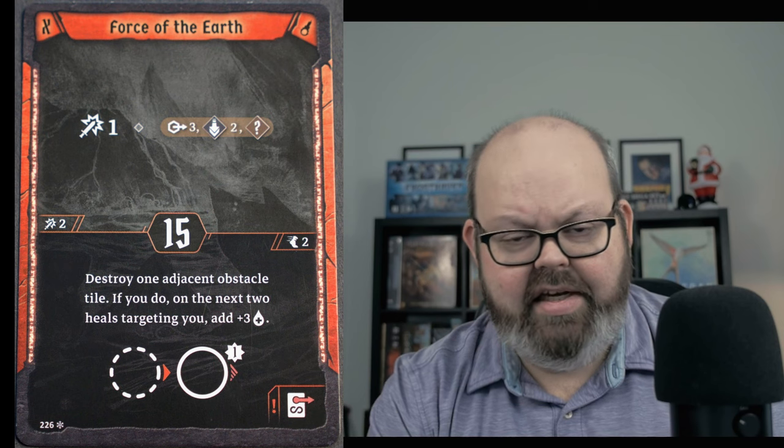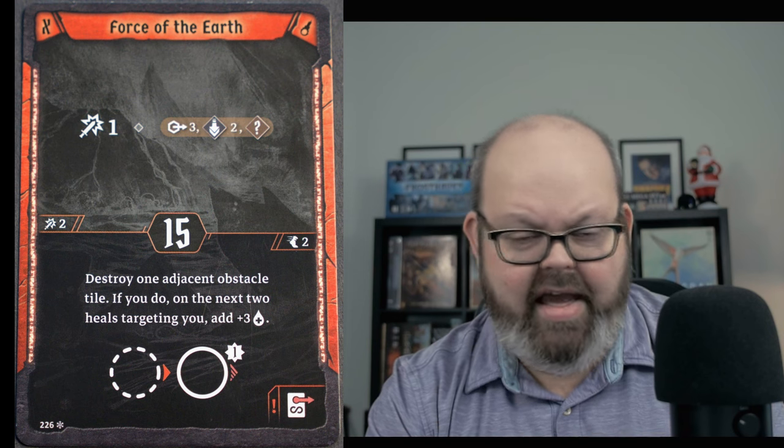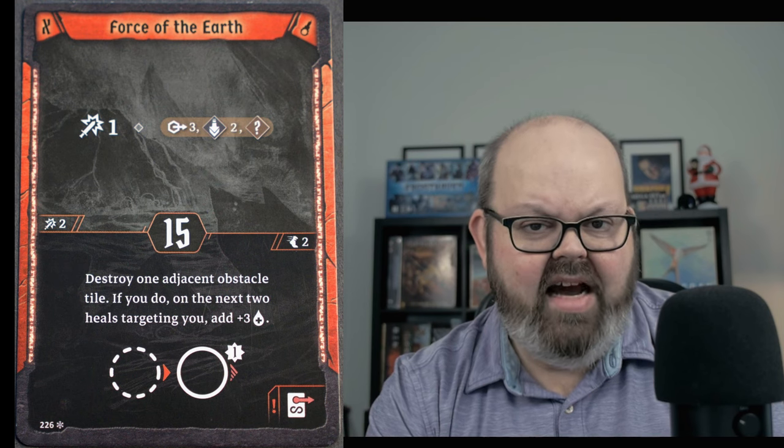The bottom action I did not use very much. In fact, I don't know if I've ever used the bottom action on this. For the bottom action, you get to destroy an adjacent obstacle. And if you do, the next two heals targeting you get +3 to those heals. And on the second heal, when the card actually exhausts, you will get an experience out of that as well. It seems okay. And I guess if you know you're going to get healing and you're next to an obstacle, you can make this work. But I just wasn't in the right situation to ever use it that way. I mostly used it because I like that top where I could manipulate enemies and pull them right through hazardous terrain.